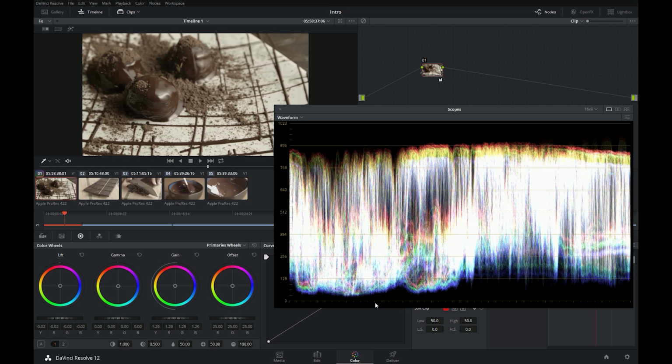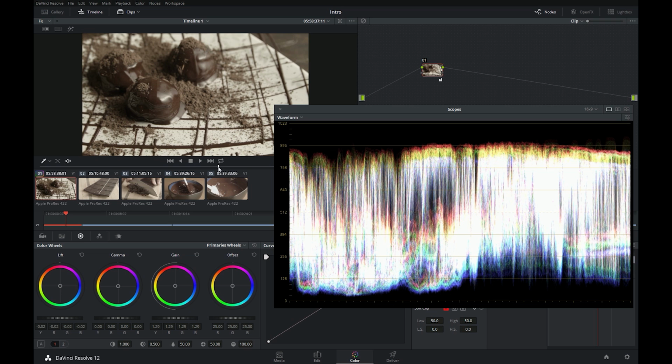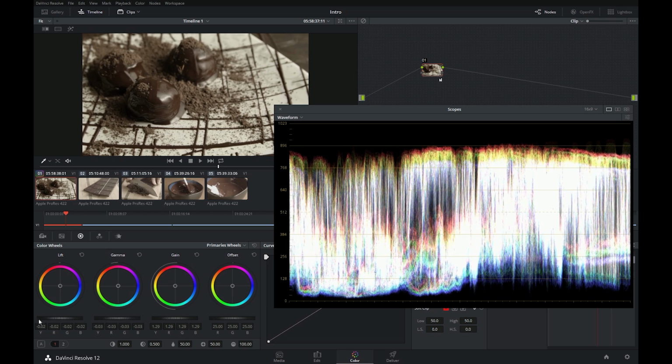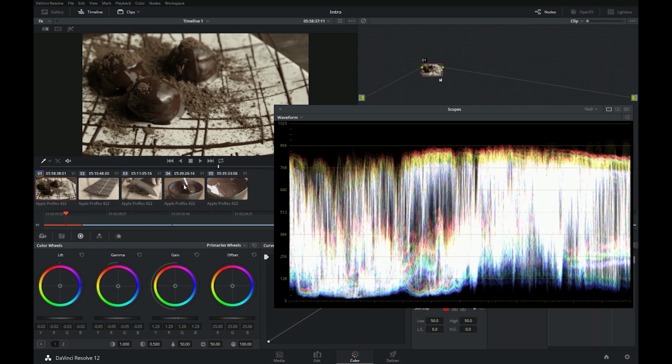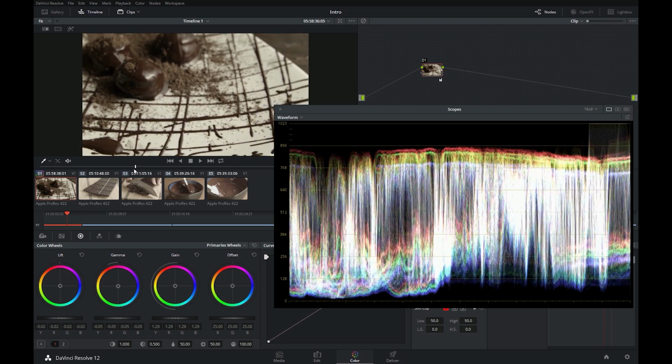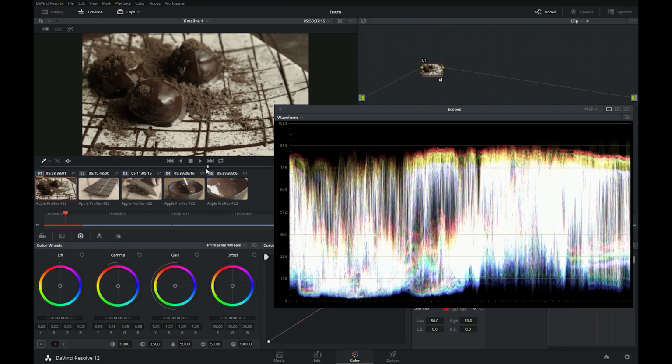I don't want it all the way down because it's not going to be totally black. This is just chocolate. It's not going to have super dark shadows. So that's good. And now I can kind of play with my midtones until I like it. There isn't much of a technical way of figuring out how bright the midtones need to be. It's more of a taste thing. So that looks pretty good for the exposure and the contrast.